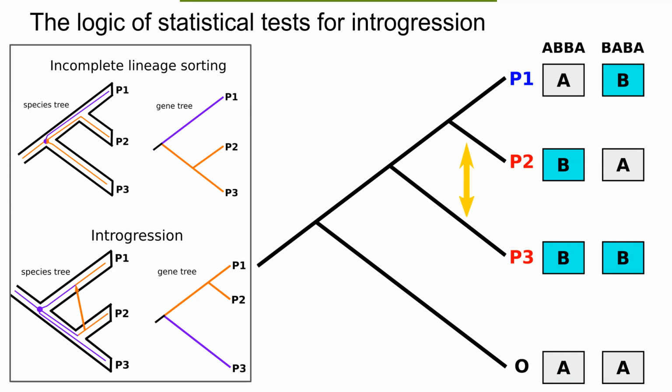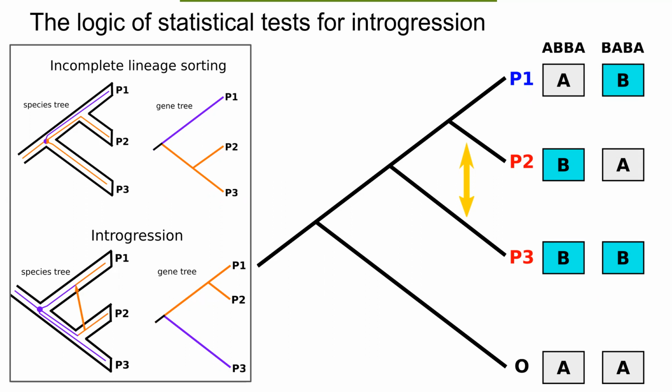But everybody says ABBA-BABA because that's so much more fun. The reason it's called that is because if you call them A and B, P1 has A, and then P2 and P3 have B, and then A: ABBA. BABA shows that P1 and P3 are more similar. Basically, what you're doing is looking at the weighting between the two, like the ratio of the ABBA and the BABA. There's a bit more to it; it's scaled so that it lies between a certain range, but that's not really important. Basically, you just want to know, are these even or are they not?